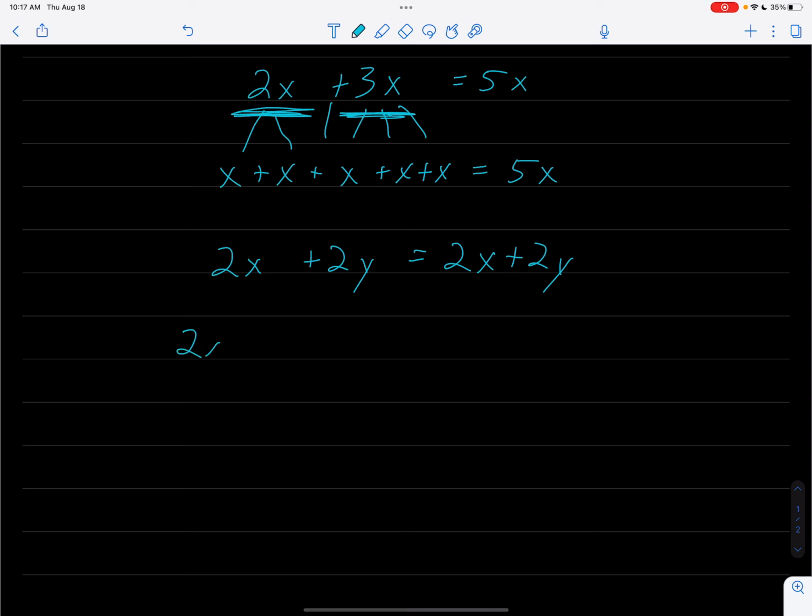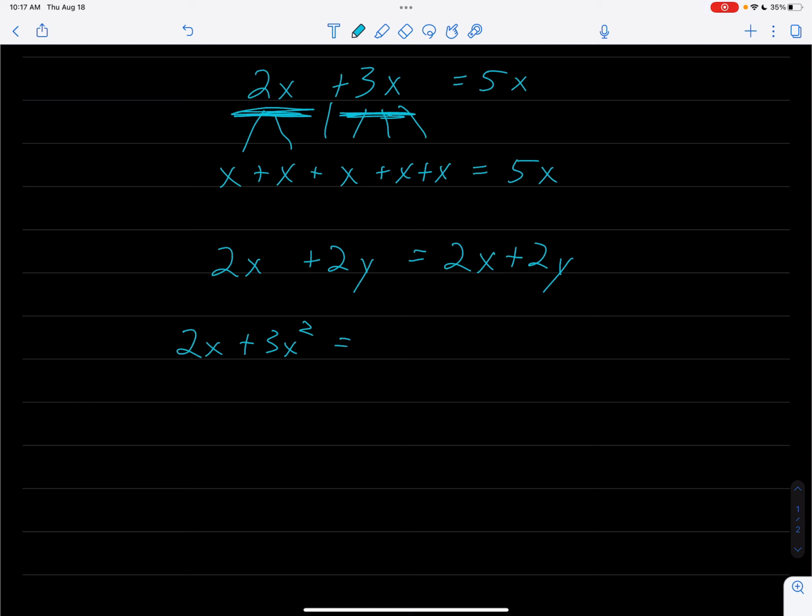The same goes for 2x plus 3x squared. A lot of times students will try to say that this is like 5x cubed, but what made the power change in that idea? Remember, multiplying by the same thing changes the power. That's the only thing that changes the power, or dividing by the same thing. So in this case, remember, there's an invisible 1 right here you can always write when you just have x. Notice they have different powers. So I have 2 x's plus 3 x squareds. Again, can't say it in English.